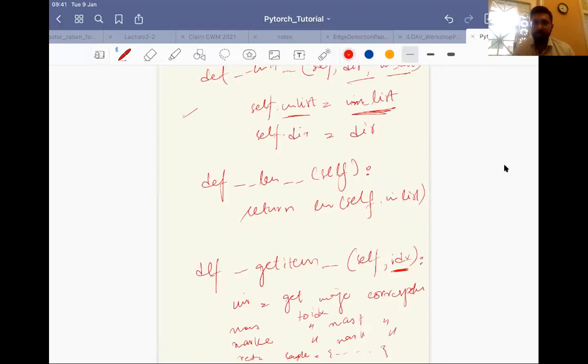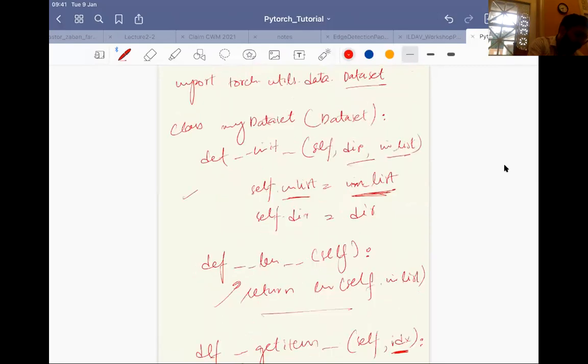We take the dataset class of PyTorch. We extend it to create a custom class for our dataset, which would take paths. And do we need to put underscore? Yes, because it means that these are internal functions inside this class. So I'm assuming that these would override the length and get item methods inside Dataset, and the Dataset class would use them to arrange your data. Are there any questions?